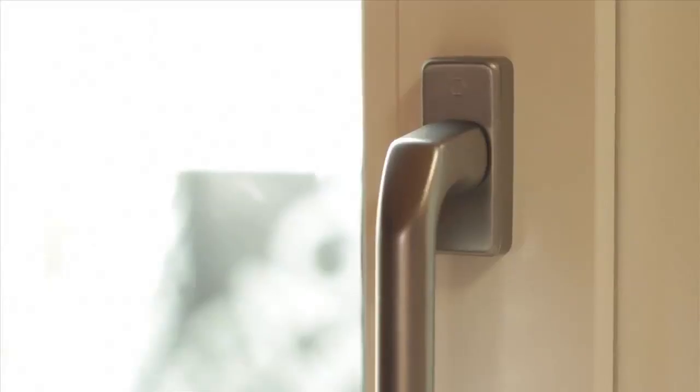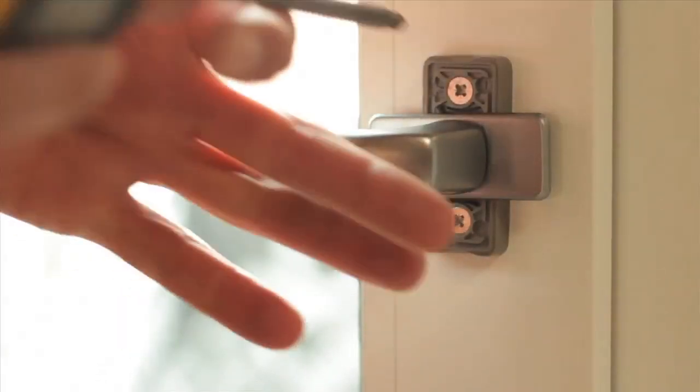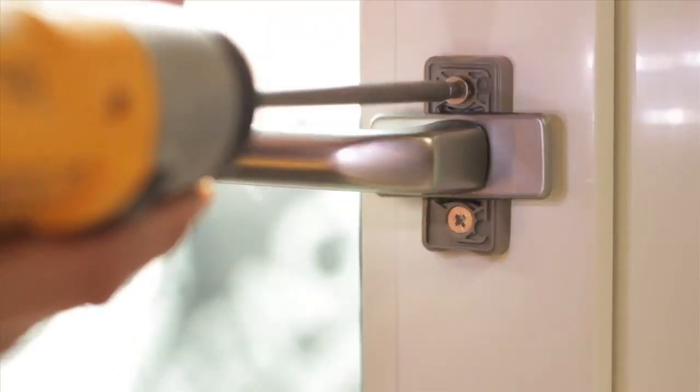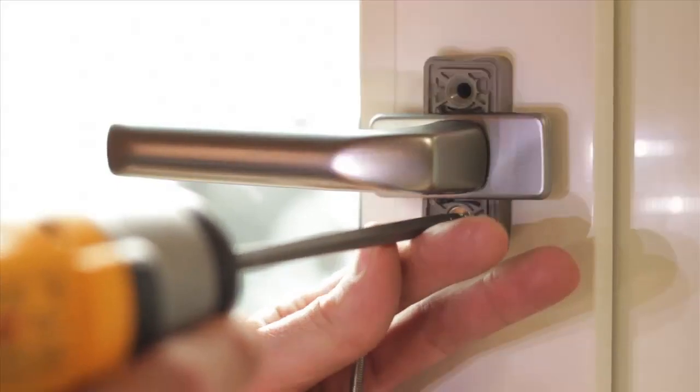Let's start with the removal and replacement of the tilt and turn handle. For starters, rotate the cover to expose the two Phillips screws. Once the screws are exposed, put the handle into its horizontal position. Remove the screws, thus removing the handle. Installing the handle or replacing the handle is done in the same fashion.